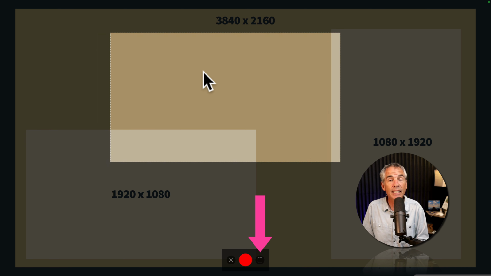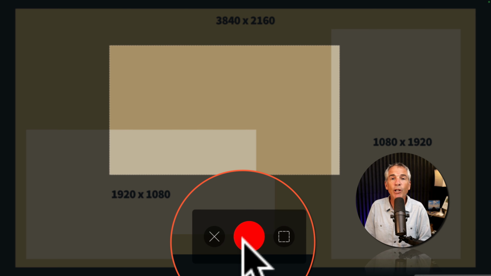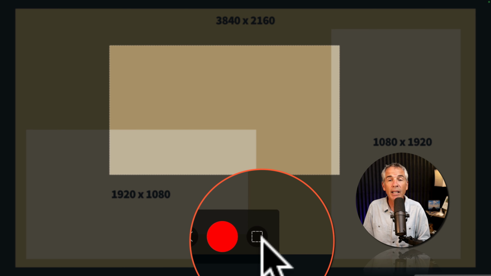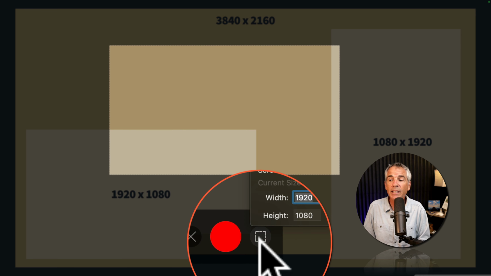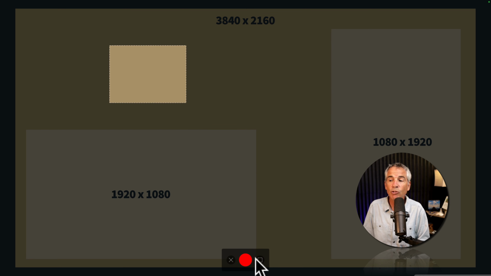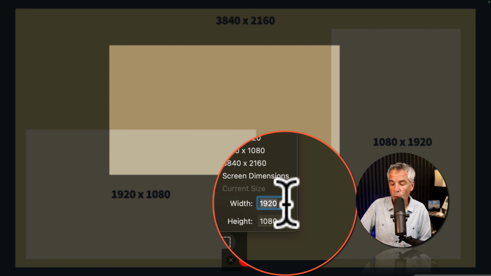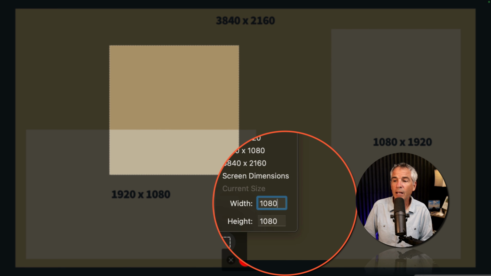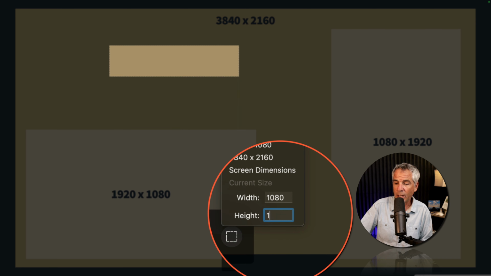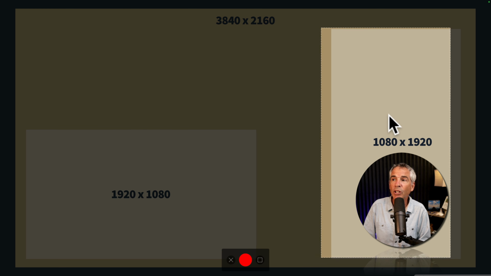And to change the size of this selected region, go to the very bottom of your screen next to the big red record button. There you will see that same icon, the dash square. Go ahead and click that. There you will see a bunch of presets. So you can just select one of the presets, and ScreenFlow is going to resize to whatever that preset is. And if you want a custom size, just go to the very bottom, enter in the width that you want. So I'll type in 1080. And for the height, I'll do 1920, and now I've got a size for YouTube Shorts, Instagram Stories, or TikTok, and I can drag it wherever I want on my screen to record.